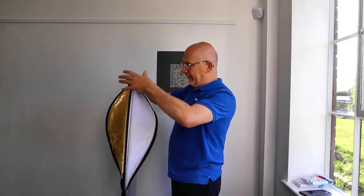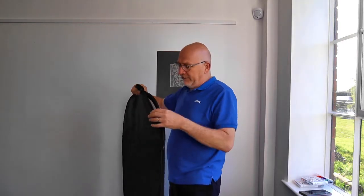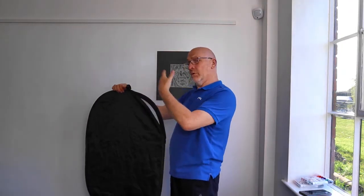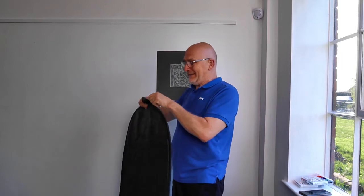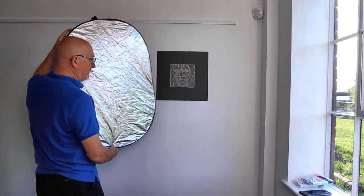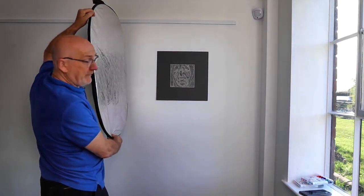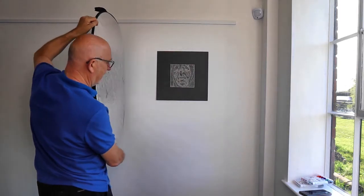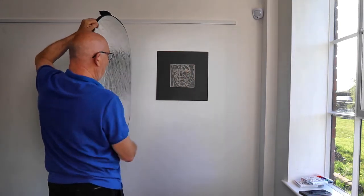So by putting the cover over it, turning it inside out, you can have any one of several colours. The gold is used when you want to reflect a warm light, and the silver will reflect cool daylight, or you could use the white. Now, if I stand a little to the side and I put this here, I think you'll quickly see, I hope I'm not in the way, that it does create quite a noticeable effect in terms of reflecting some of that light from over there onto there.